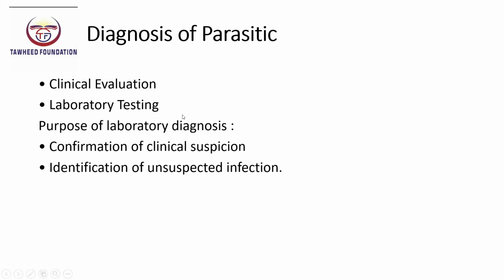Second is laboratory testing. Laboratory testing is essential to confirm or rule out parasitic infections suggested by clinical evaluation and to identify unsuspected cases that may not manifest clear symptoms. It offers objective scientific evidence through direct or indirect parasite detection methods. Common diagnostic approaches here include microscopy, molecular techniques, and serological testing.